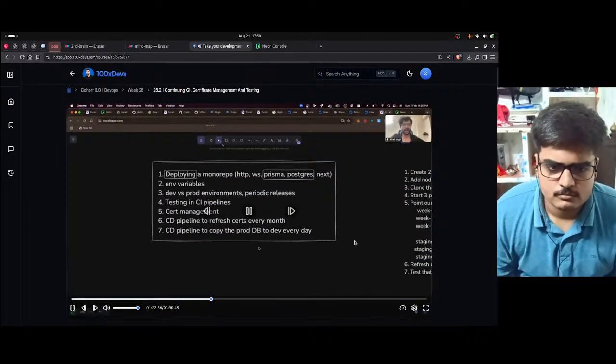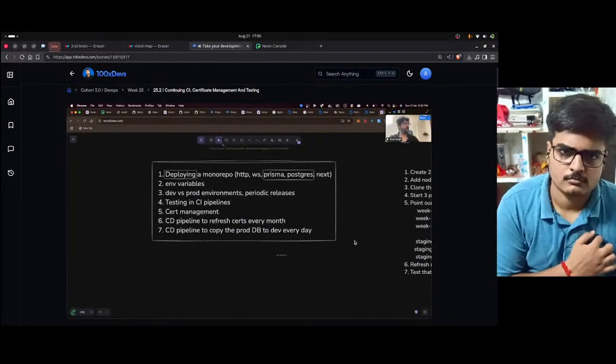Production has a lot of data. Dev में कोई testing कर रहा है, इतना कम data है. So you copy over that data from time to time from prod to dev.